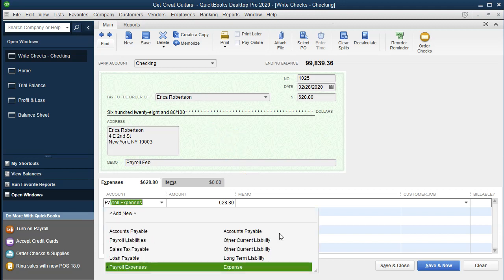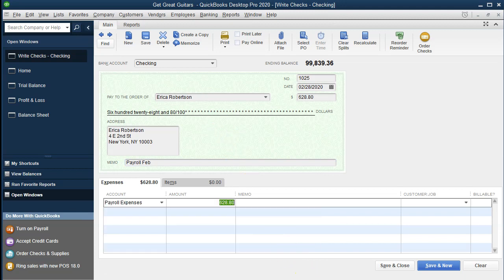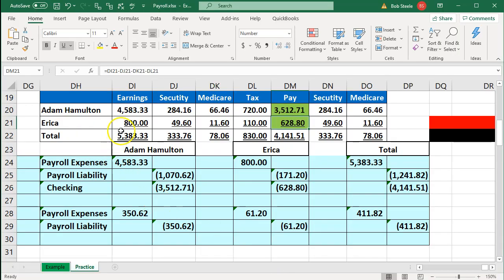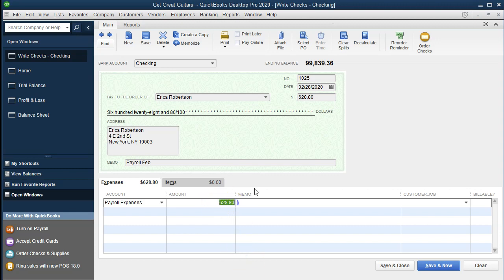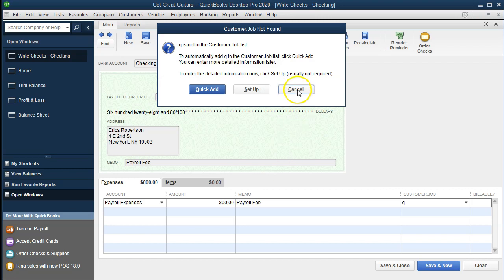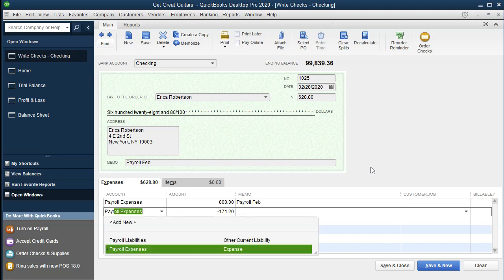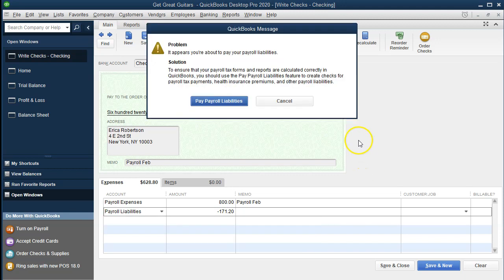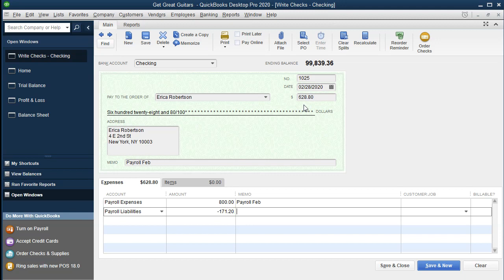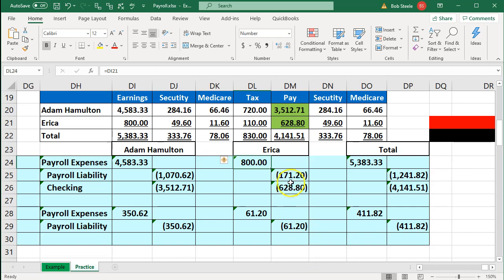Then we're going to have payroll expense for the gross amount, however. The gross amount, 800, here or here. And so the payroll is going to be the 800. Payroll for February. Oh, I don't know what happened there. I didn't mean to have something happen there. And then the other is going to be payroll liability. And we're not going to set up anything here. It's already given to us at the 171.20, which should match the payroll liability here, and the payroll liability if we were to add these up, the 171.20.